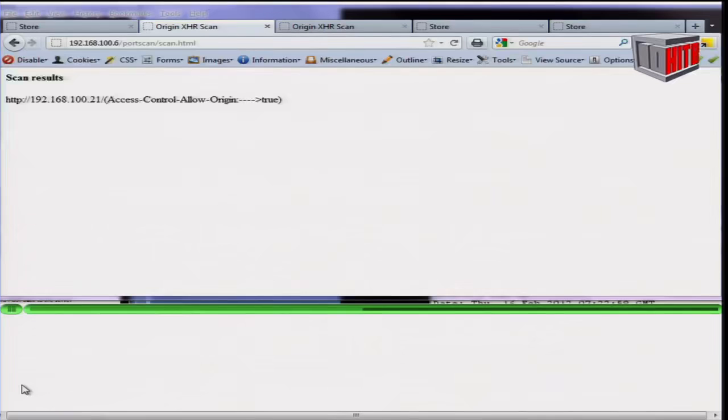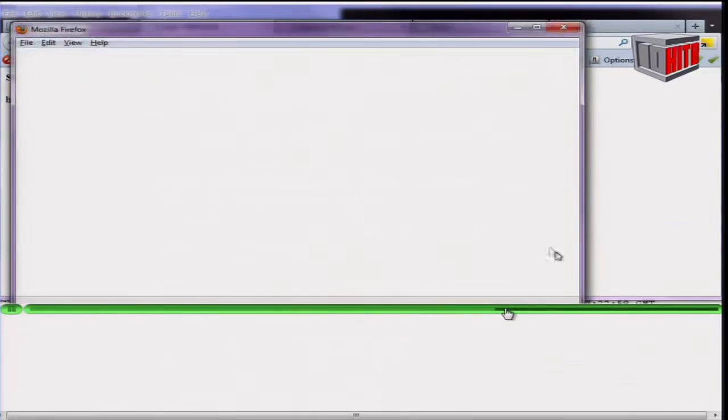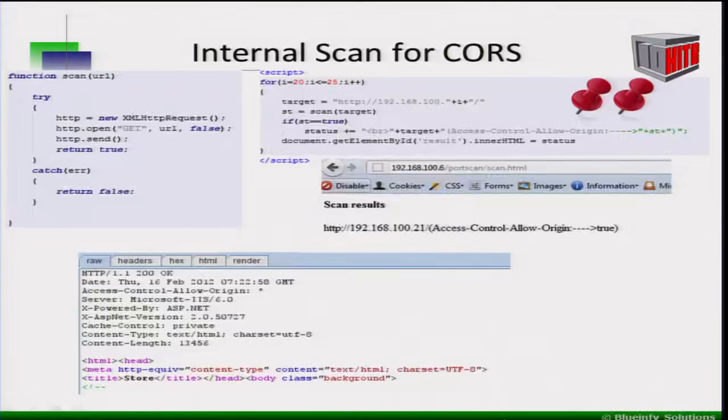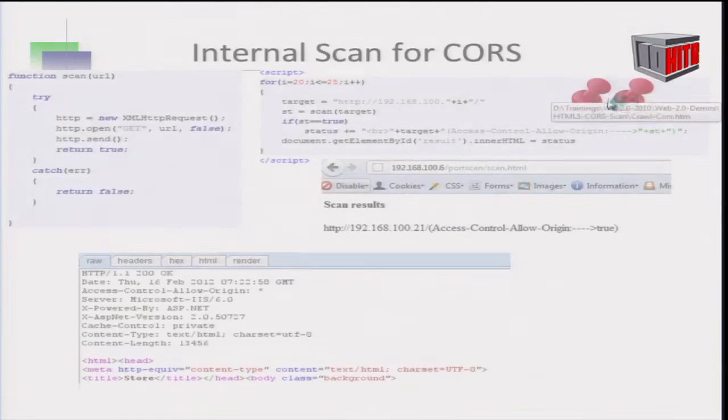So now you can start crawling these sites as well, because this is not a one-way CSRF. This is more like a two-way CSRF. You are establishing a connection, grabbing content, and sending it. So say, for example, we start crawling over here.